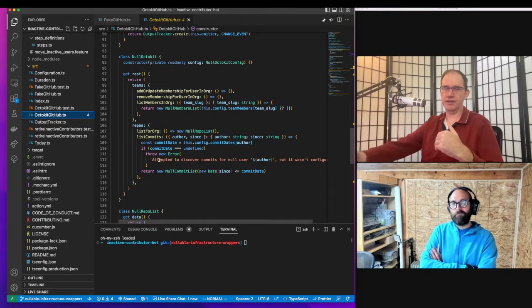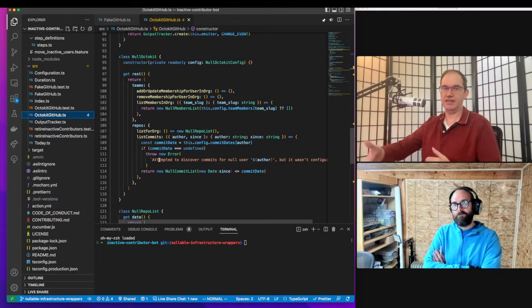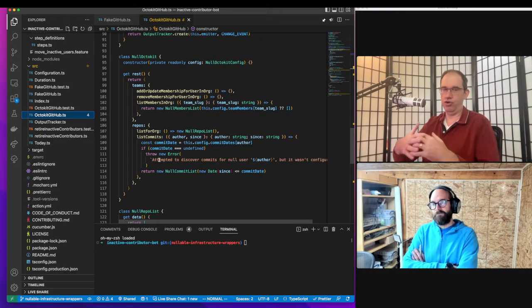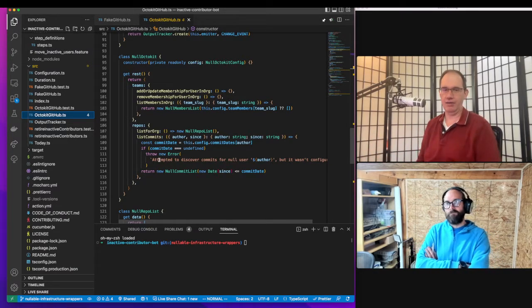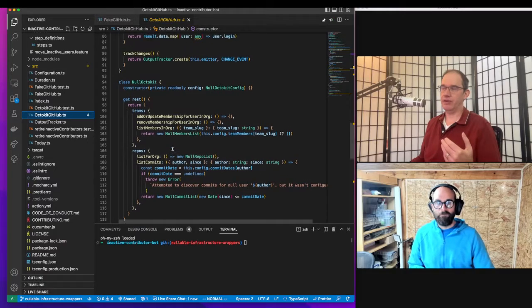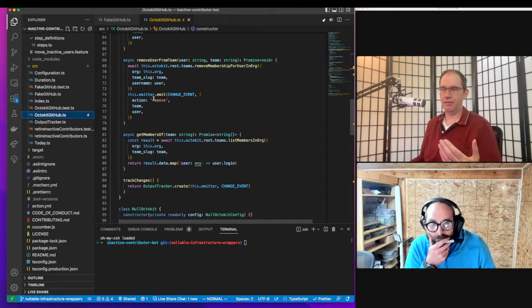I called this thing in this way. Whereas with the nullable infrastructure wrappers, it's state-based testing rather than interaction-based testing. I called this thing and this happened, not, I don't know what it did, and I don't care. I only care what the outcome was that was externally visible. But that does require, as you've seen, like with track changes on line 89, there are some things that we have to make visible. Otherwise, we can't test it using the nullable infrastructure wrappers.